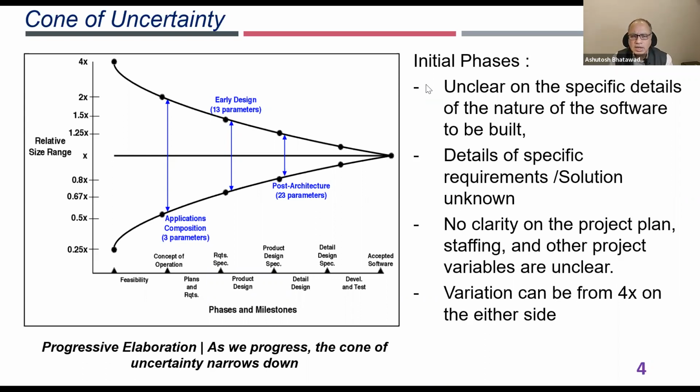This is the very famous cone of uncertainty by Barry Boehm, where he talks about how initially the estimates are going to diverge. They're going to be way off the mark. But as and when things become clearer, your estimates start narrowing down. For example, when I start from Mumbai, my estimate might be between 11:30 to 12. But let us say I reach a food mall near the first toll on the Pune-Mumbai Expressway, my estimate might become a little more convergent. I would say that maybe I will reach between 11:40 to 11:55. Then when I reach the Talegaon toll, the second toll on the Pune-Mumbai Expressway, I might say that I will reach in the next 20-25 minutes, depending on where I am, right? So that is how my estimates start converging. They will start coming closer to that actual number.